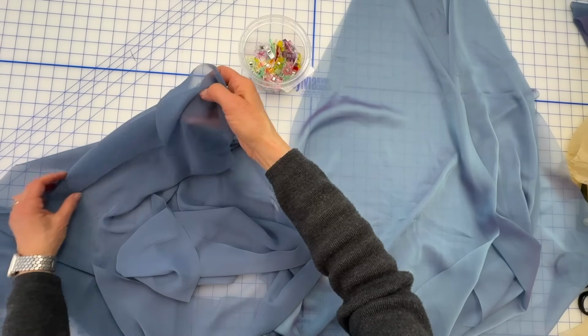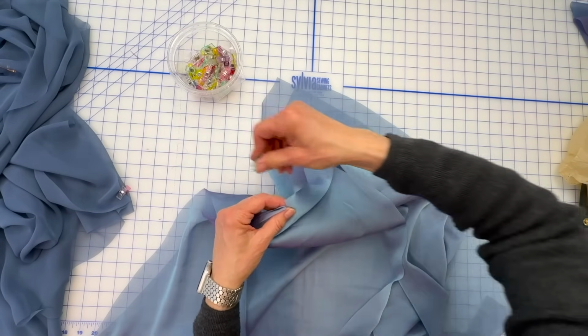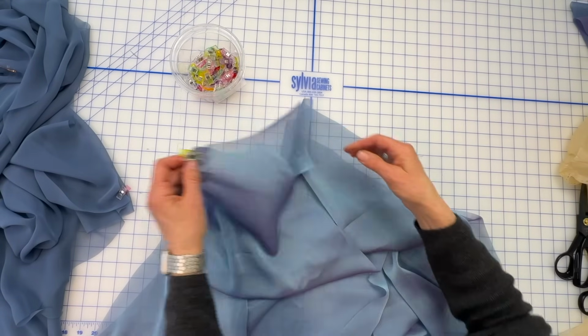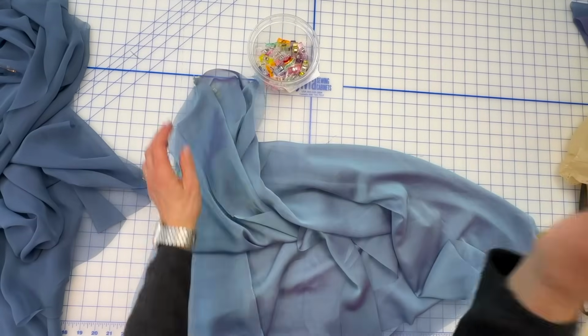Casual but beautiful, hopefully. So I'm hoping that the 2 layers of sheer will be full enough and swirly enough that I don't need a lining, that it's not too sheer. That's my hope. Okay, to the serger.